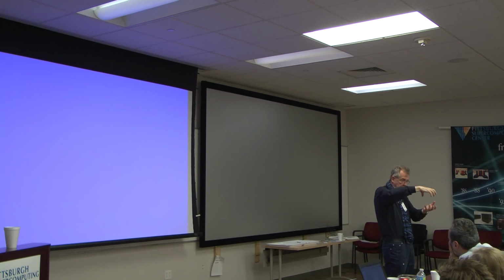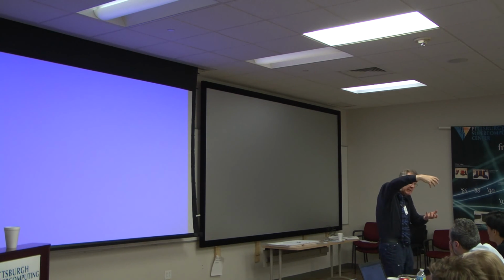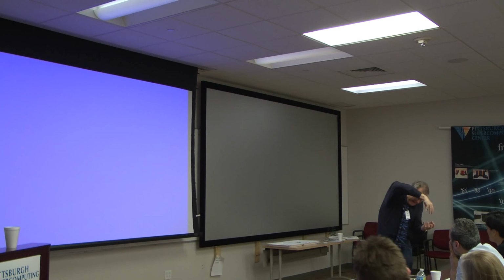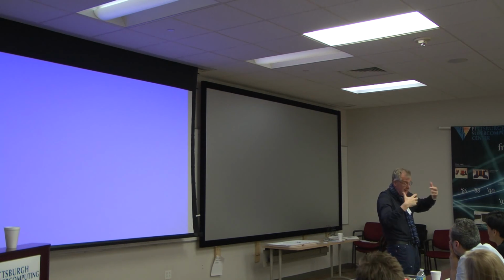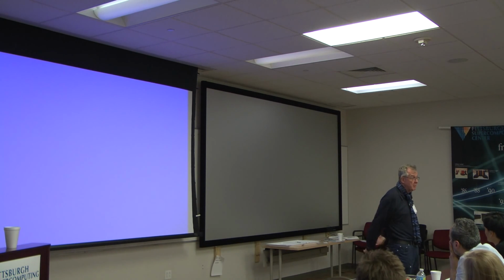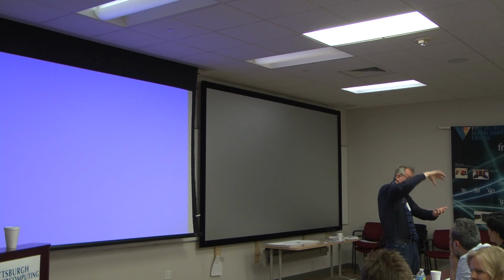In reality, one time it goes like this, one time it goes like this, one time it goes like this, one time it goes like this. If nature were so stupid that it had to go like this and then go, and then it bound, it would be totally unrobust and wouldn't work well. It would be much better if you go like this, go like this, go like this.